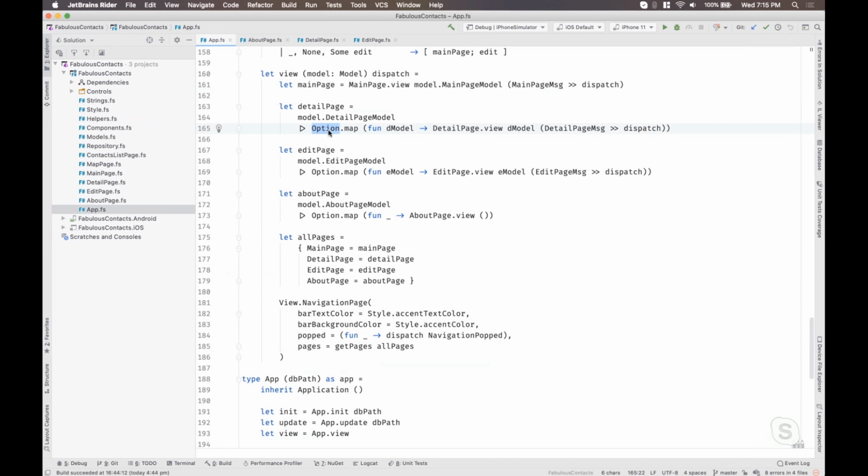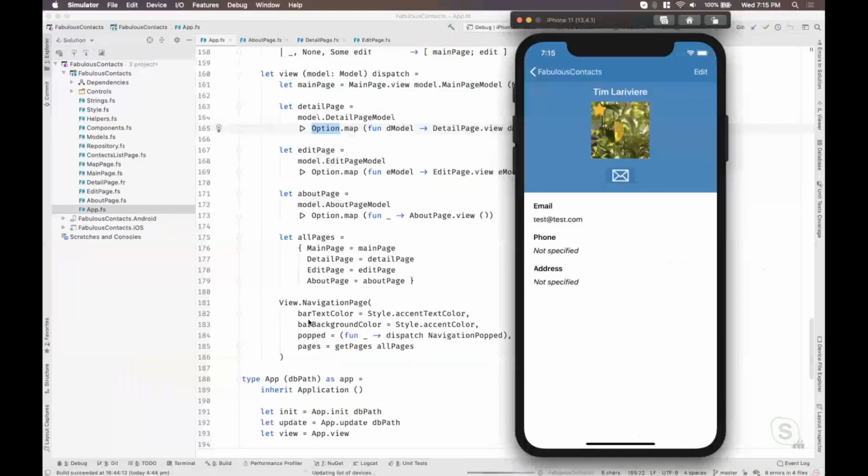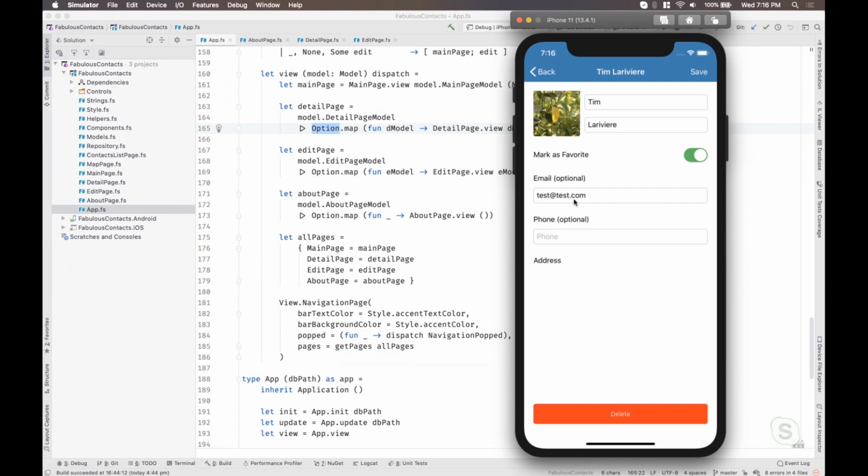Option means it might be there or not. So in this instance, it's there. And then Fabulous will have the previous navigation page with only one page, and the new navigation page with 2 pages, and it will push the new page. Gotcha. That makes sense. And it can push new pages and everything else.